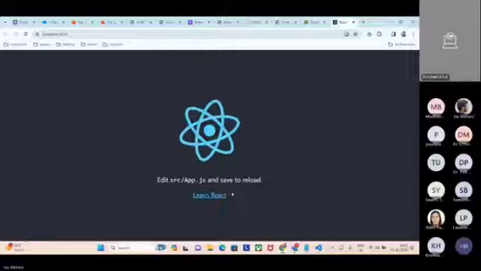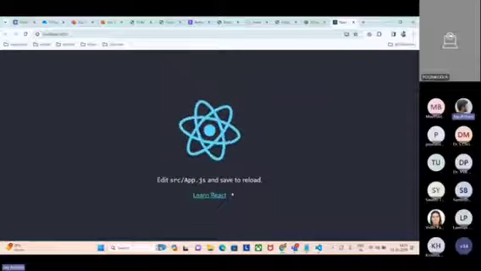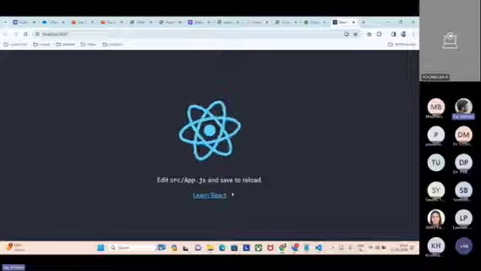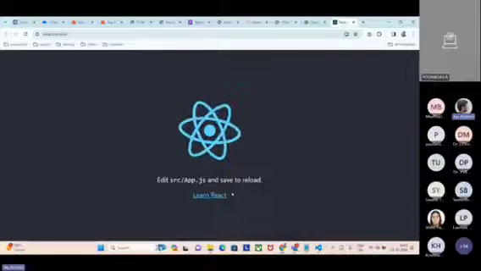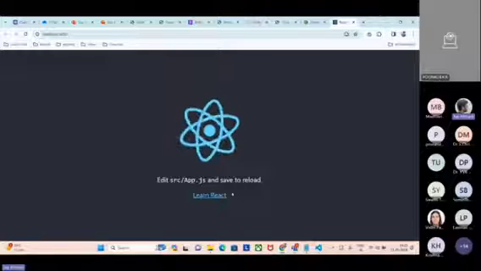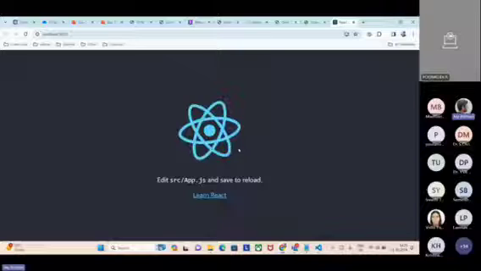And you should always run your application once you create your project so that you can know that everything is fine, that your React project is successfully created. If there is an issue in the creation phase itself, you can come to know earlier. So it's always a good practice to run your React application once you create it. Okay, now I will close this terminal.